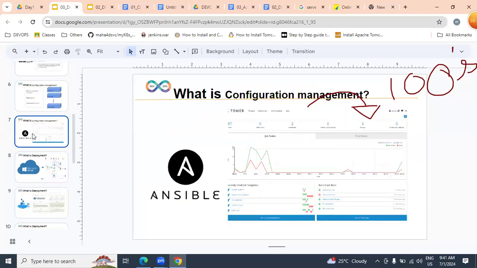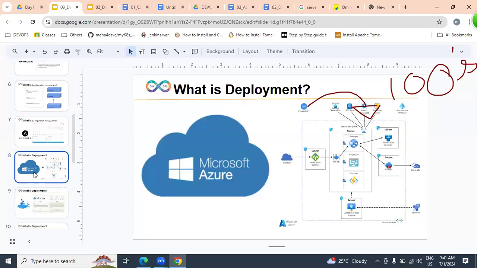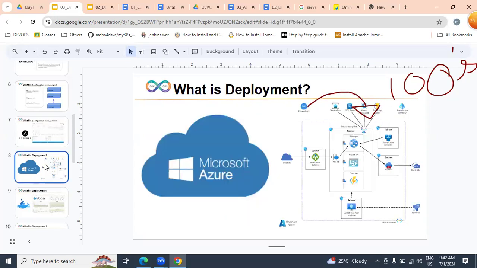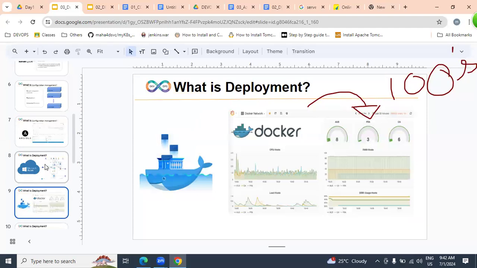Repeat one more time. Listen very carefully. Getting servers from where exactly? Microsoft Azure. On top of hundreds of servers, we can place our websites. And not only placing our websites on Azure servers, we can place them on Docker containers also.